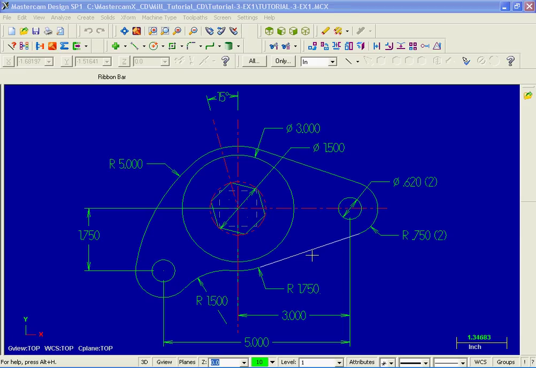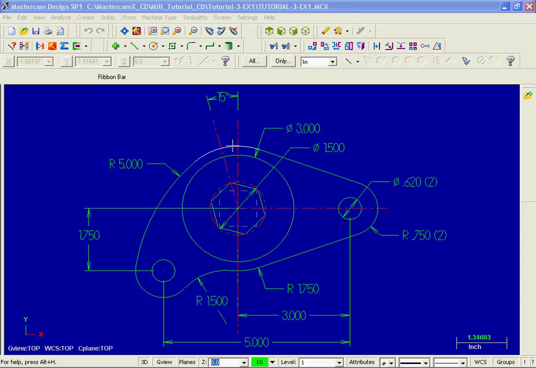This line is also tangent to two entities. It's tangent to the 1.75 radius arc, and over on the right hand side it's also tangent to this 0.75 radius arc. Now, just above we have another line also tangent in two places, the arc on the right and the arc at the very top, this 1.75 arc.